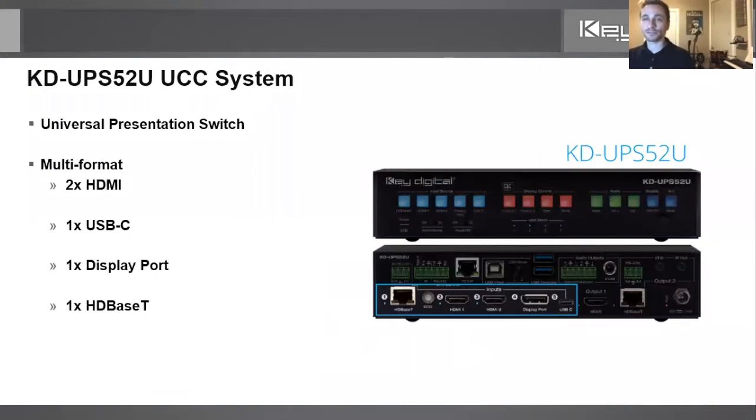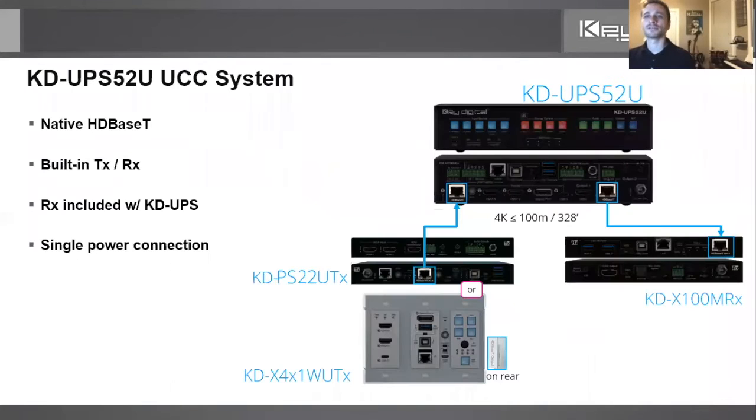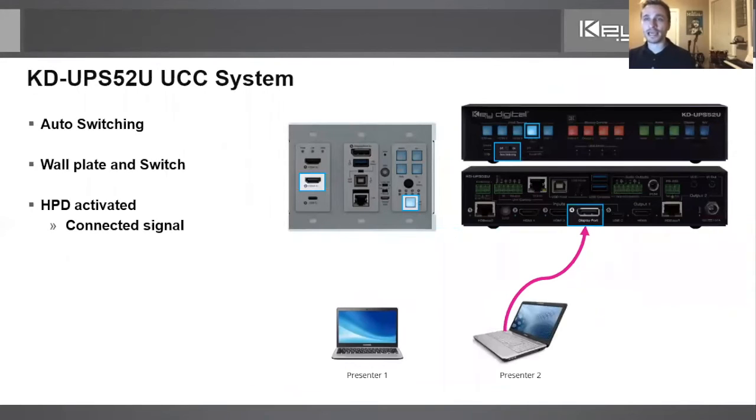Let's get into what some of that connectivity does for you. You have multiple digital video inputs, as well as an HDBaseT native transmitter, giving you different transmit options, and the receiver, which again is included in the box, and you've got 100 meters distance in and out of this box.